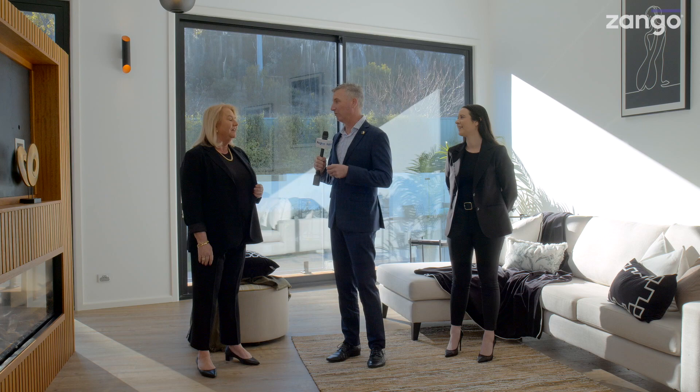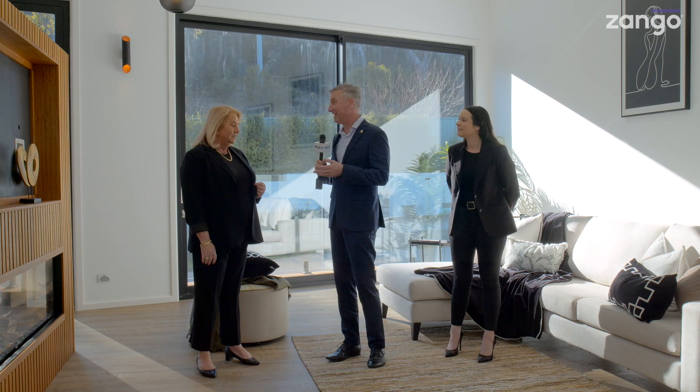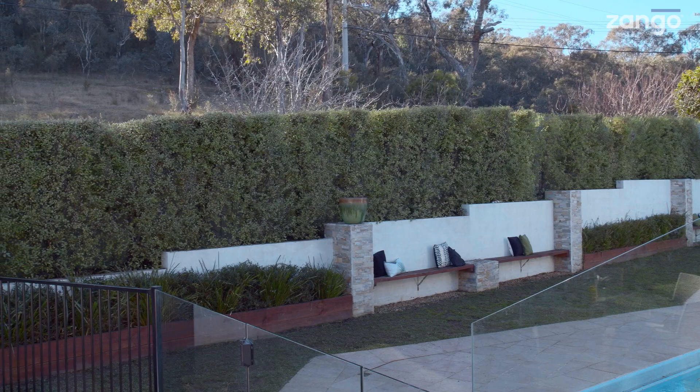Let's talk about Garran too, because this is a special place. Down the road you've got the Federal Golf Club, which is an amazing place in itself. Backing onto the reserve, Garran is beautiful — and you've got to drive up Brereton Street to get here. I've lived in Garran for 34 years and it's my passion. Backing the reserve and the kangaroos are everywhere. It's just beautiful, it really is.